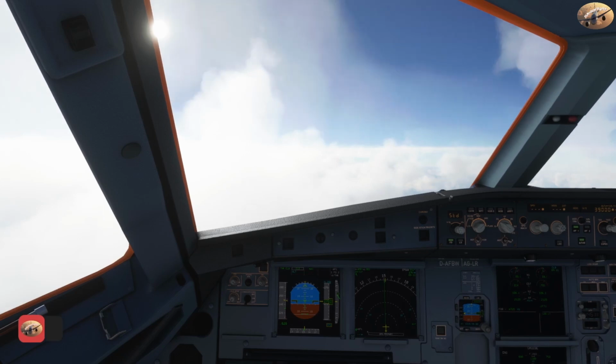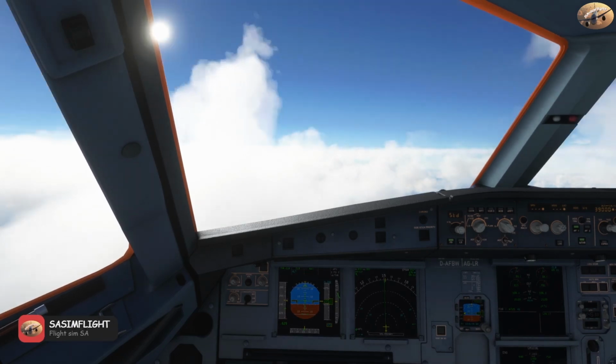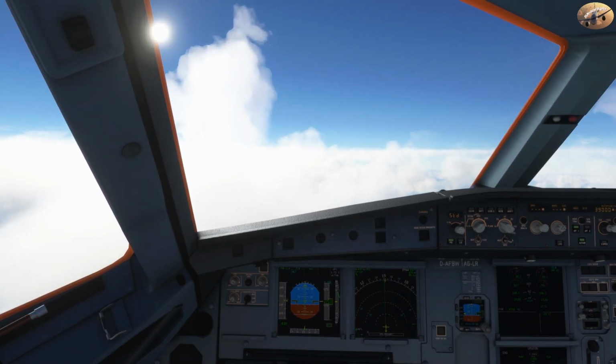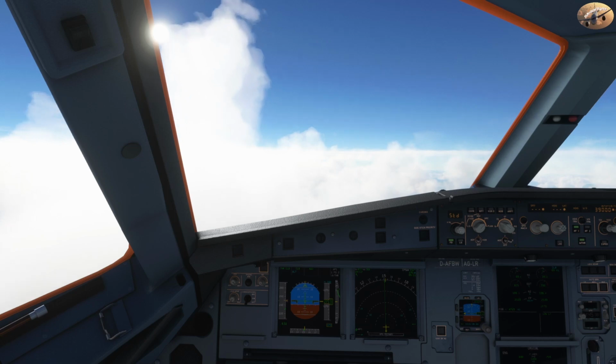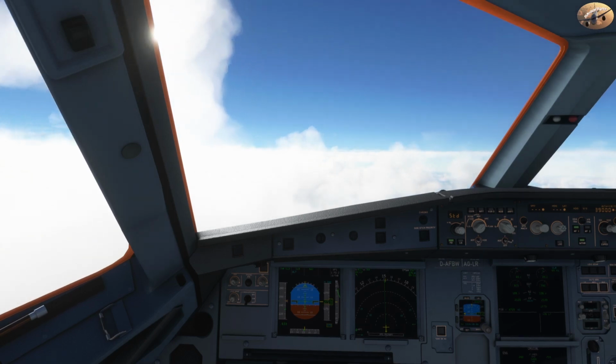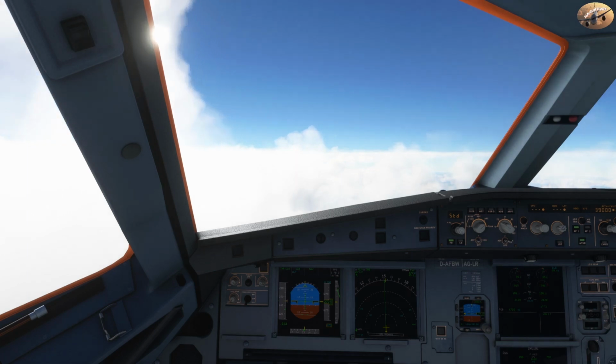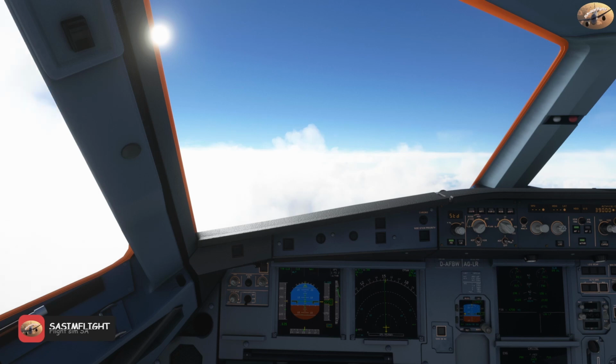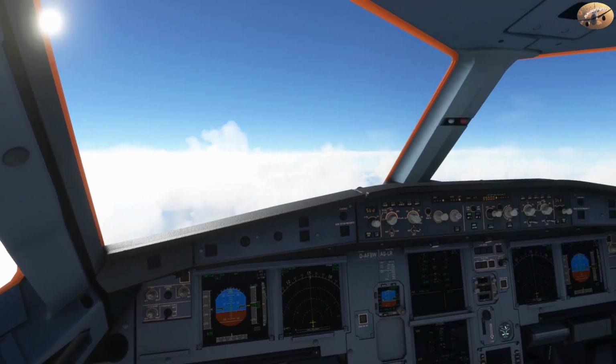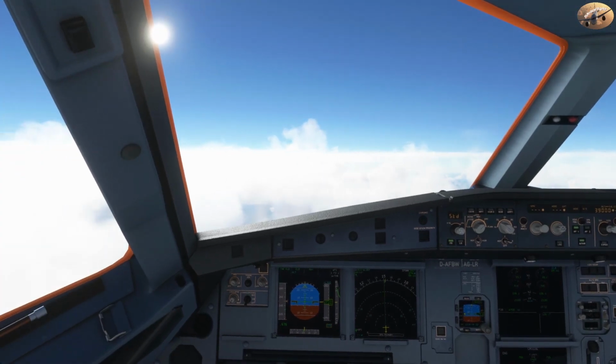Once we get to our cruising altitude, I'll pause. You don't need to be sitting there all the way through unless something happens, then I'll bring you back in. Otherwise, after that we'll look at once we're coming in to descend and ready for our landing. So I won't make you sit here for the next 45 minutes just at cruise.